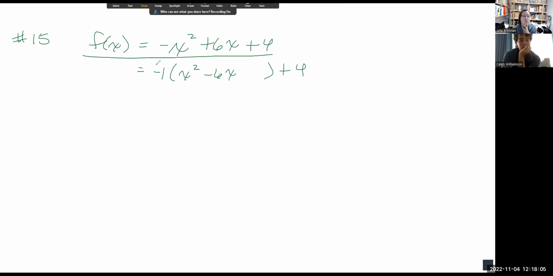Notice what I'm doing here. I'm just rewriting these two terms here. I'm rewriting them with the negative out because to complete the square, I only want to work with this. Does that make sense? Yeah, I think so. Okay. So I'm going to keep going. I'm going to keep my -1. This is going to be my x minus 3, the quantity squared, right? And if I do that, what do I need to add to complete the square? Subtract 9. Okay, so eventually I'm going to complete the square in here. Does that make sense? But you're right, I have subtracted 9.